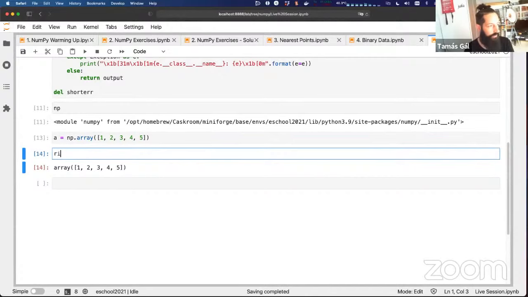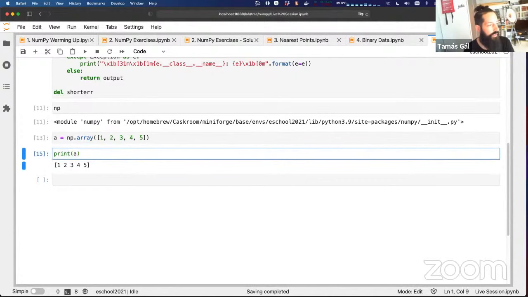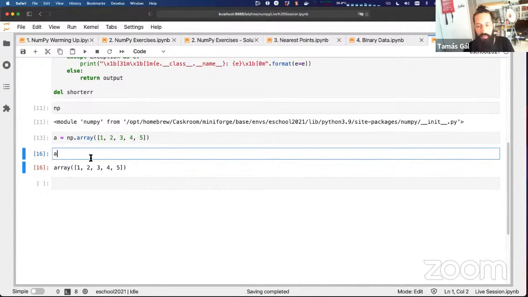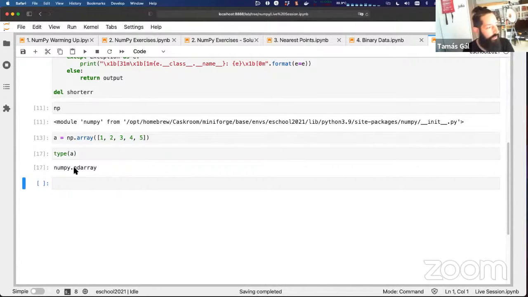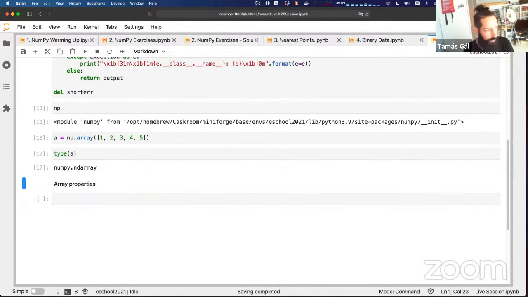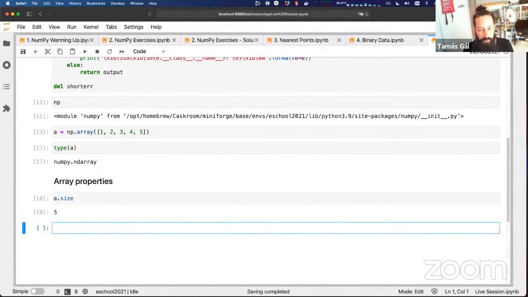If I print it again, I can also print it like this, then it will show it in another representation. If I just put it in the cell and hit enter, it will report the last expression returned by the cell, which you probably already know. Let's look at the type of this A. You can see that it is indeed this ndarray type, and it has some properties. I try to be slow and type a little bit at a time so that you can follow along. These are the array properties. Let's make it a bit bigger. It has a size, and this size gives you the number of elements, and it has also dimension.